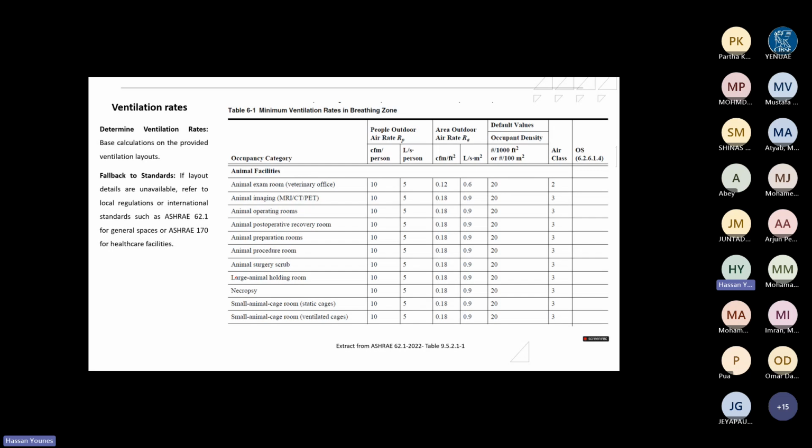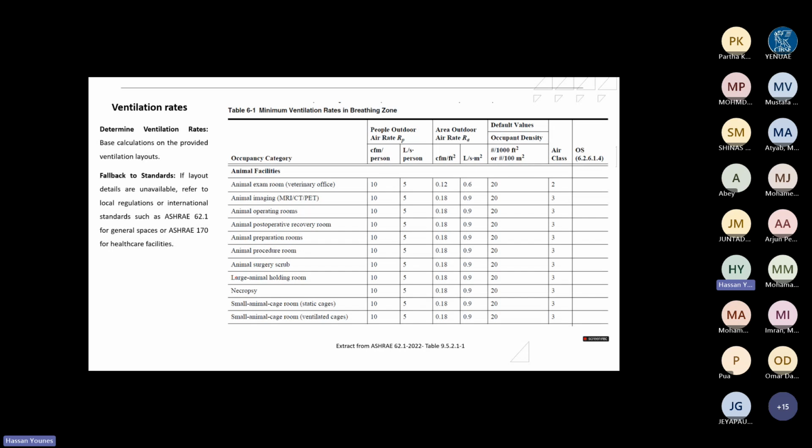However, ventilation is not only the volume you get to the breathing zone, you need to look at the air distribution effectiveness. You're going to look at the system efficiency, and these might not be readily available within the software, and you will not be able to figure that out unless you look at the actual design and find out what the applicable ones are from ASHRAE Standard 62.1. So if you have a ceiling cold air supply, which in most of our projects is going to be the case, then the air distribution effectiveness is equal to 1. You don't need to worry about that.